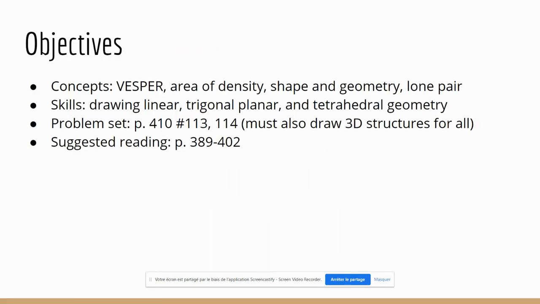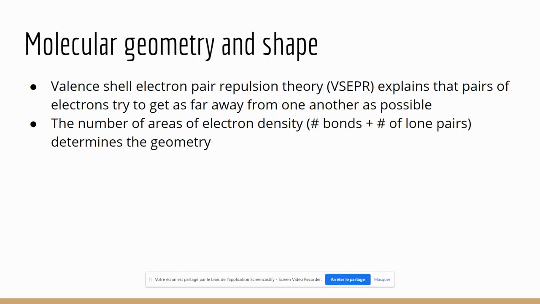Here are our objectives for today's video. Pause here. For the past couple of videos, we've been talking about determining how many bonds and lone pairs there are around central atoms. The reason this matters is because we can determine what an atom or molecule will look like in 3D space using these ideas. So we're going to be studying molecular geometry, which is just the bond angles and the way something looks in 3D space, and the molecular shape, which accounts for the differences in behavior between bonds and lone pairs.